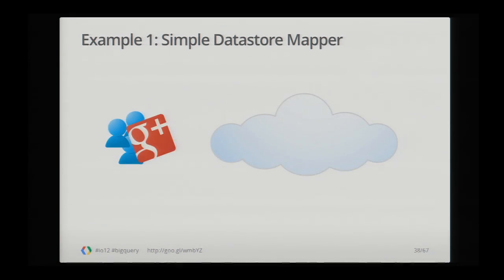In this case, I wrote a little sample app that uses an App Engine backend to collect Google Plus statuses. I'm actually just collecting the date it was published, the person who published it, the URL, and the summary of the post, we call it the title. So I wrote this little backend. It's running on a cron. Every 5 minutes, it collects some data from Google Plus.